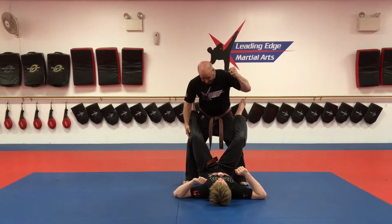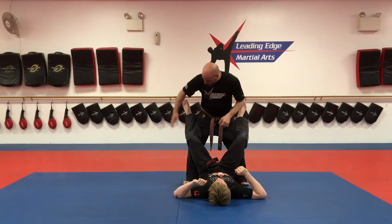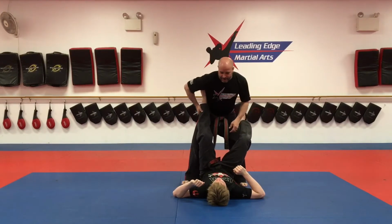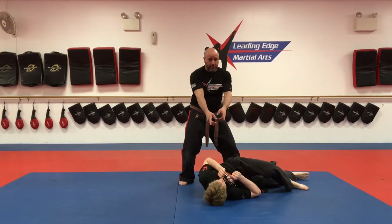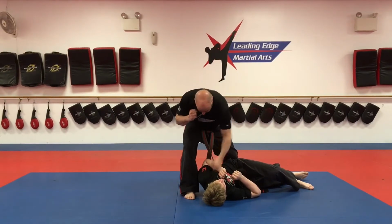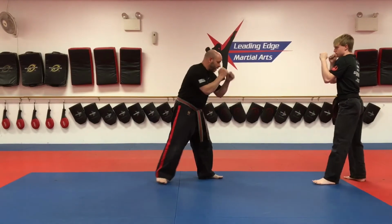Punch with your left hand to the groin. Hook the ankle. Now watch, if I don't reach back for the ankle, when I pull it through, I kind of get stuck on my hip, or on my ribs. I'm going to reach back and grab the ankle and throw it up towards his head, which also turns him. Now I step up, left hand again, ki. Back up. Who sensei? We're hitting with the left hand twice in a row there.